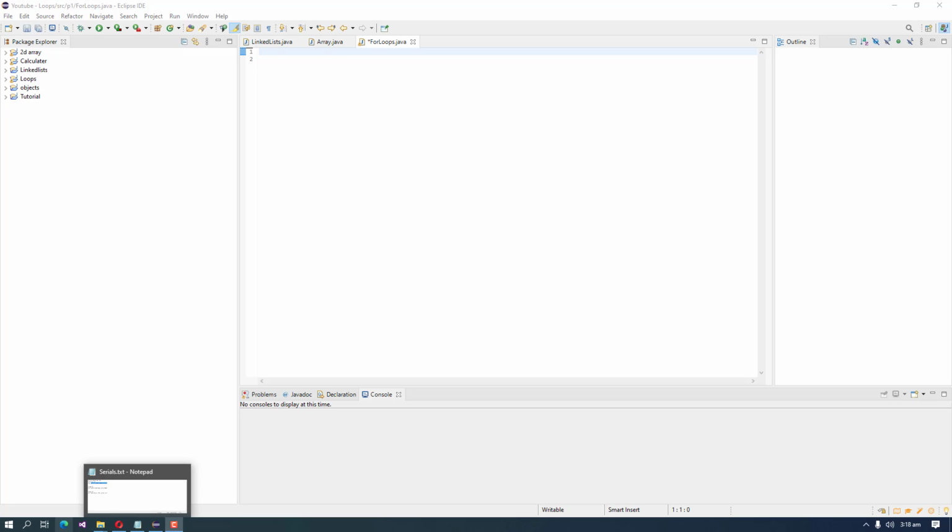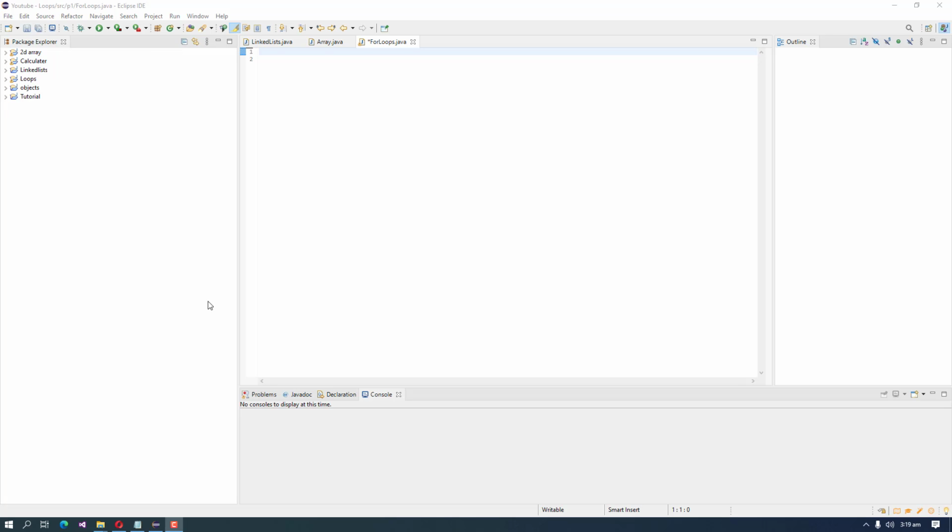As you can see over here, the software that I'm using is Java Eclipse. That's because I'm used to it, but there are other software out there as well, like IntelliJ. You can use that if you want to. I have no objections. It's going to work the same.